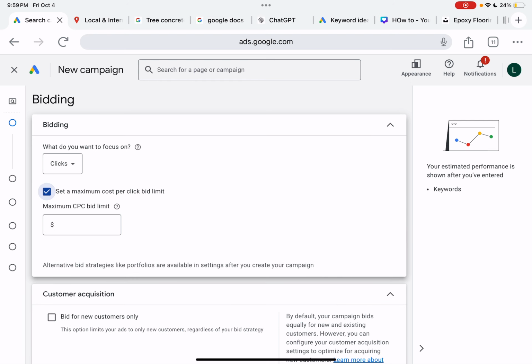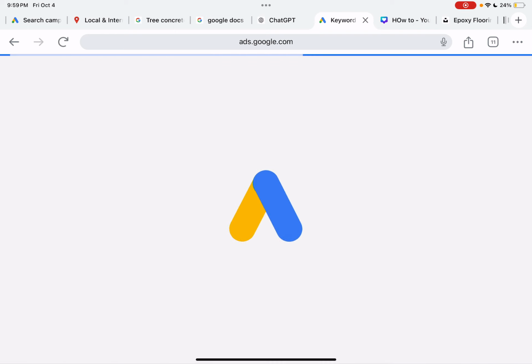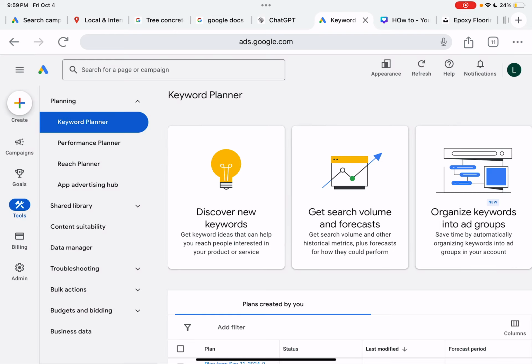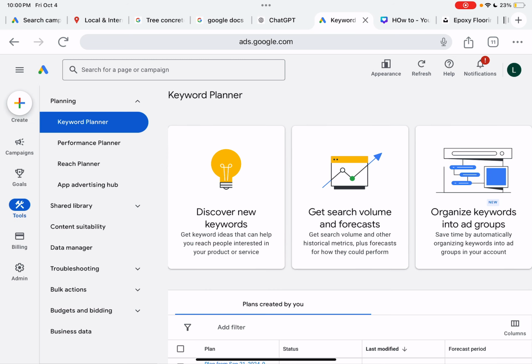Okay, then right here, now this is optional, the set maximum cost per click bid limit. Now, if you don't know what a cost per click is, essentially it's just your cost per click. If someone clicks on your ad, how much is it going to cost, right? And to really see what in general you're going to be paying per click, I like to use this tool called Google Keyword Planner. If you need help finding it, just go ahead and look up Google Keyword Planner, and it's also in your ad here. You can also open it up here somehow, but I like to just open up another page. It's simpler to me. Some people it's simpler to open up on their ad. It's whatever you want to do.